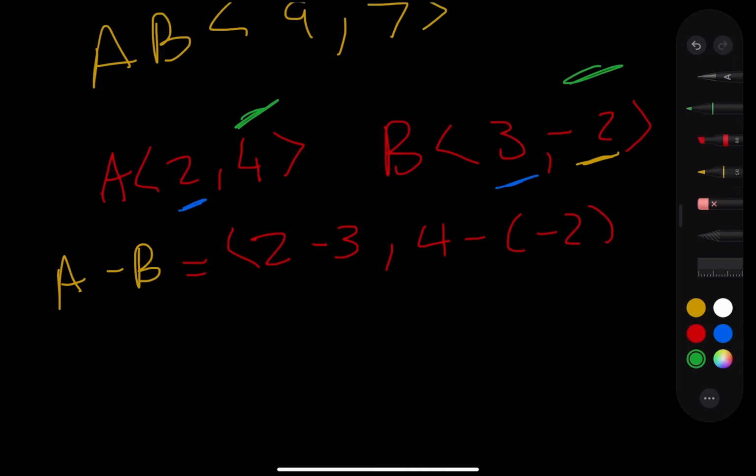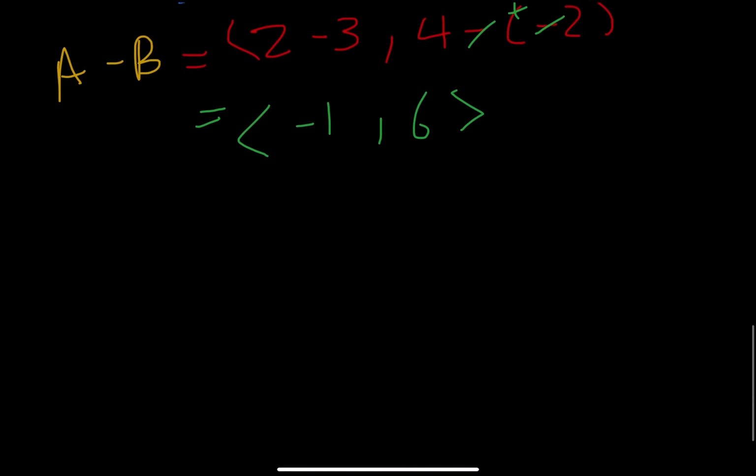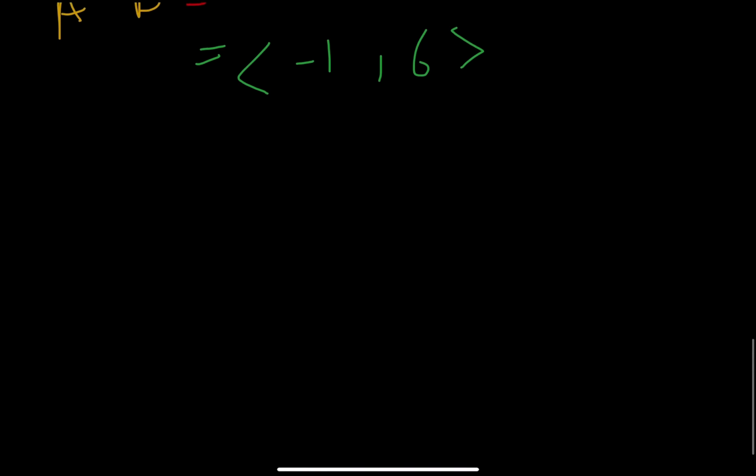So a lot of people forget this minus sign here, and they just end up saying 4 minus 2, and that's not correct. It is 4 minus minus 2. I've seen this come up in tests before, and I've seen a lot of students lose marks because of this, so just take note. And then we get, well, 2 minus 3 is obviously minus 1, and then 4 minus minus 2 becomes 4 plus 2, because these two negatives cancel out, and then we end up with minus 1 and 6. So that is relatively straightforward, a little bit tricky with the subtraction, but still straightforward.